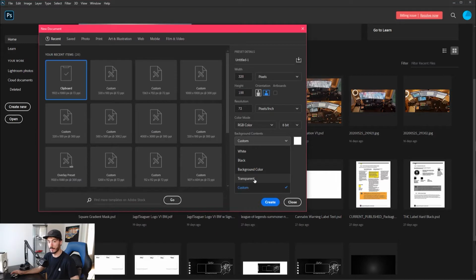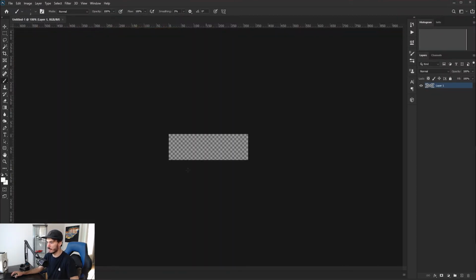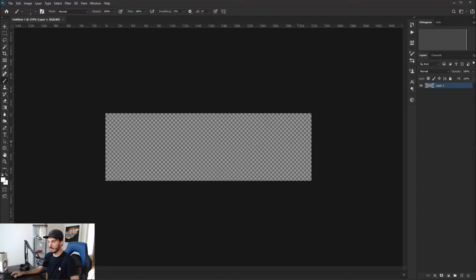Now that's important. If the program you're working in supports transparent background, do transparent background. If not, that's okay. Here, because we're exporting out a PNG, it will export a transparent background for you. So because it allows us to have a transparent background, we're going to make it transparent. Open it up. And first thing you're going to see is your panel. So this is the full size of the panel.